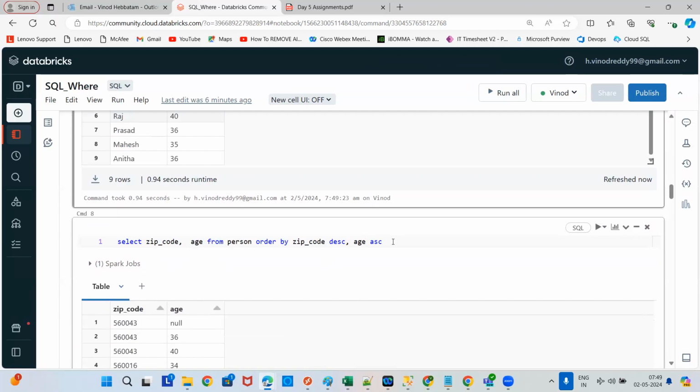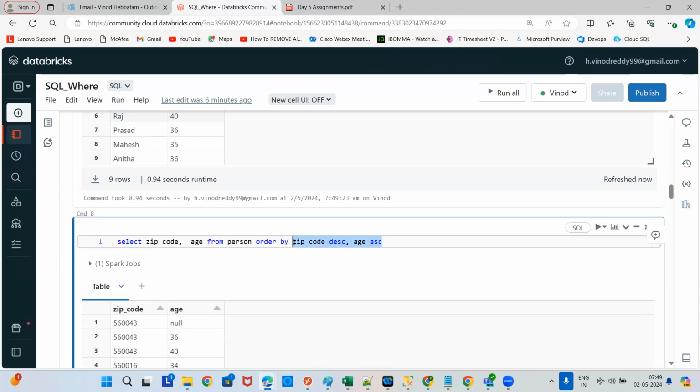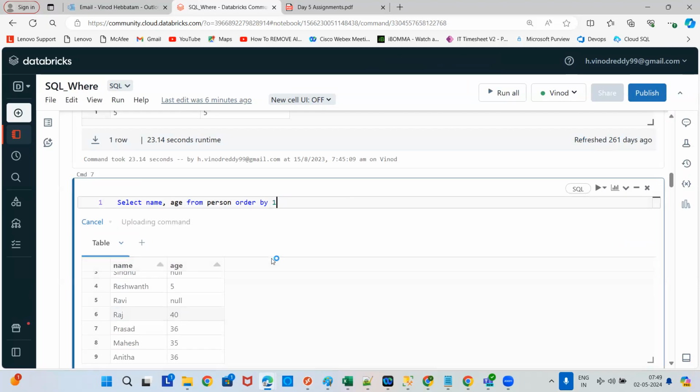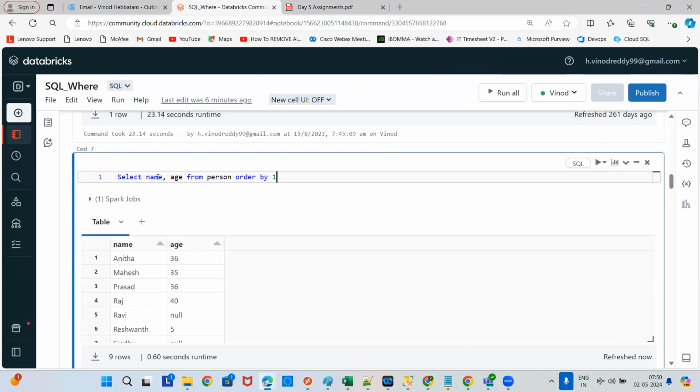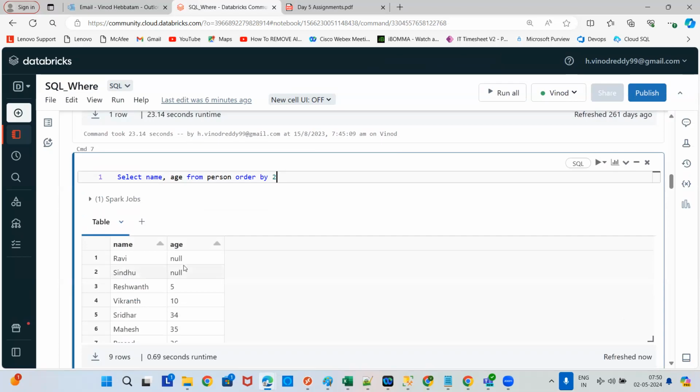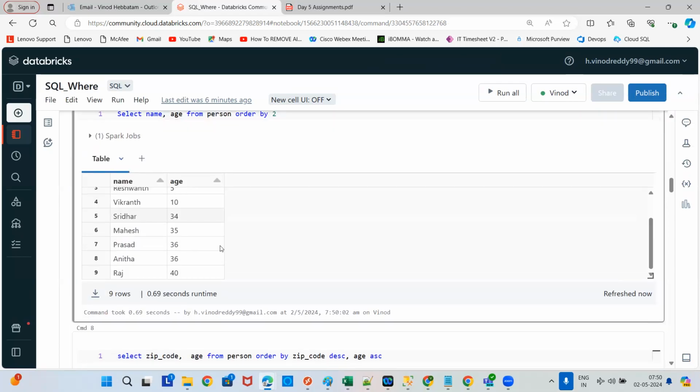Now there are numbers also allowed here. If you want, you can say order by one. It will order by name, the first column. If you mention two, it will order by the second column, age.